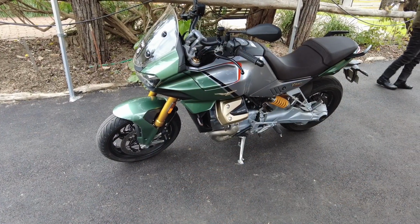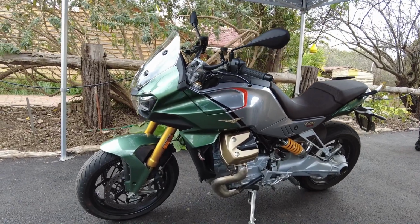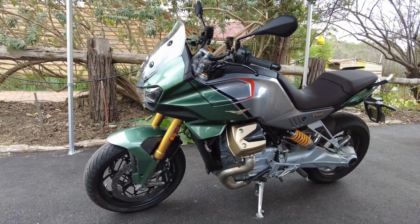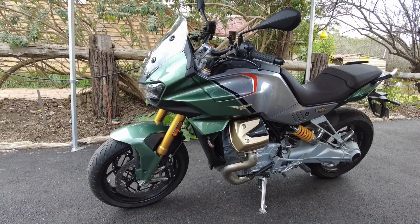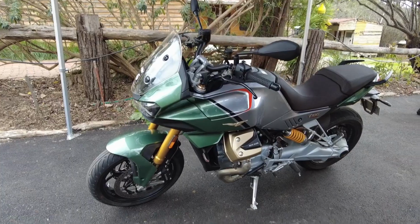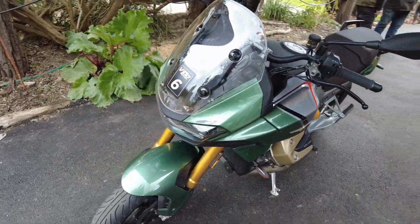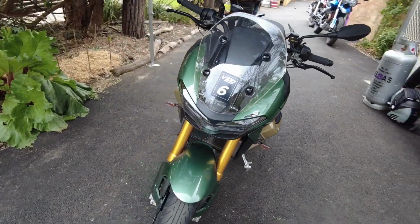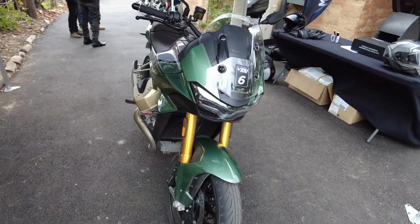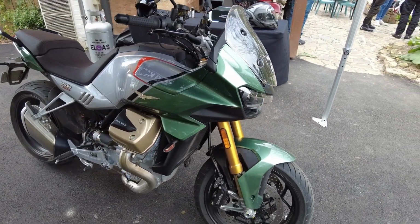Is it a good thing? Well, for the factory, I'd say it is a good thing from the simple fact that the older style Moto Guzzis with their more heritage feel on the road really probably won't attract newer riders because they probably are a little bit harder to live with in that respect, and riders that have grown up on modern motorcycles probably expect something that's a little more refined than the older, more traditional Moto Guzzis.